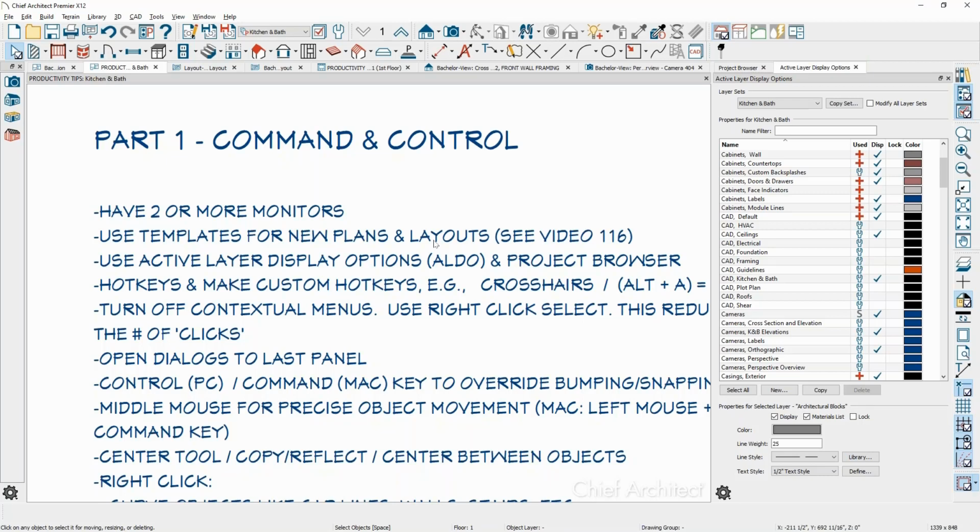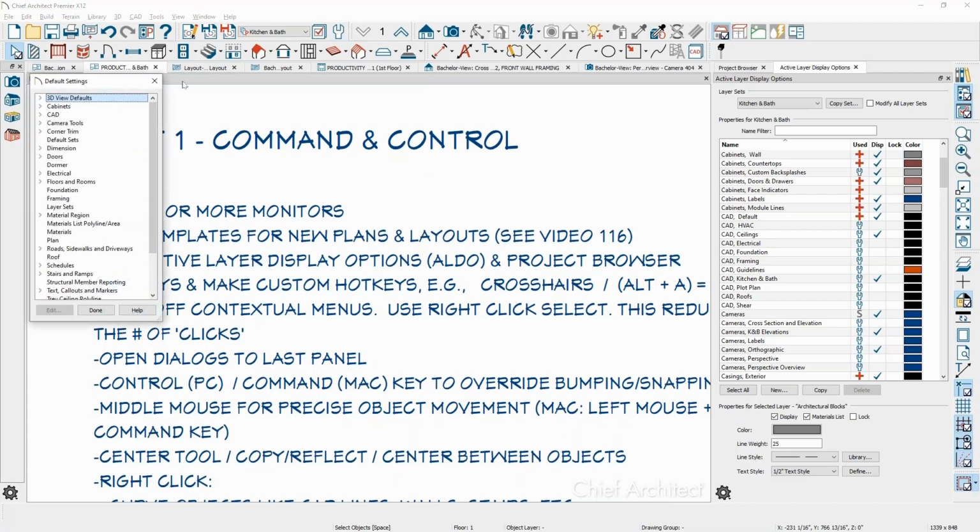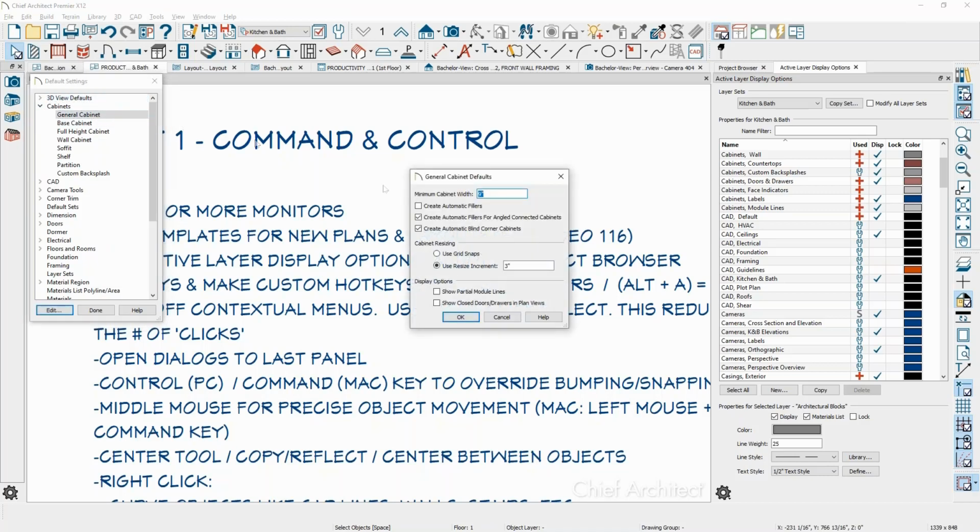Chief Architect works the same way. Every time you use a particular tool, you can set it to have defaults. And defaults are plan specific, where preferences are site-wide. Preferences are, for example, my crosshair is on, and no matter what I do, that's a preference that's on in all plans. But default settings are specific to plans.